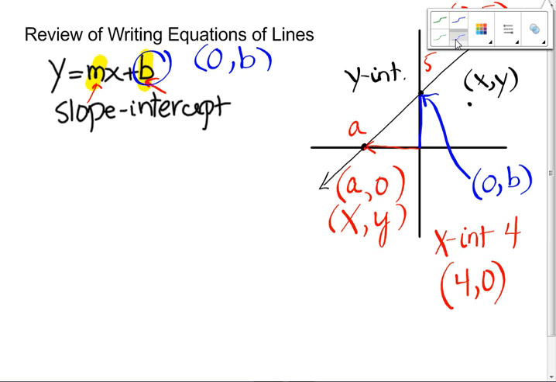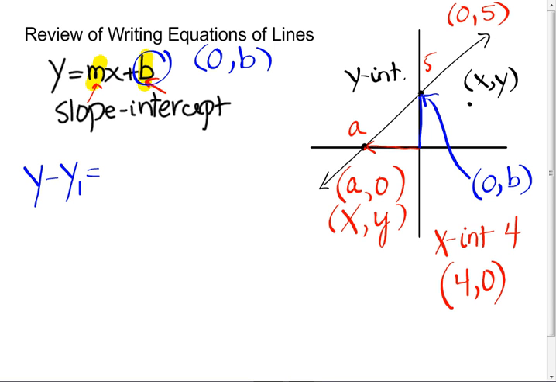Then we had another form. Okay, Cole? We did point slope form yesterday, which you should have found to be easier. What do I need to know for that one? Focus, focus. I need to know what? A point on the line, and I need to know the slope. I introduced it with a table because we've just been doing tables. I thought that was kind of a nice way to go into it. But you could just learn the formula if you want. Allison, question? You can take those right on here.